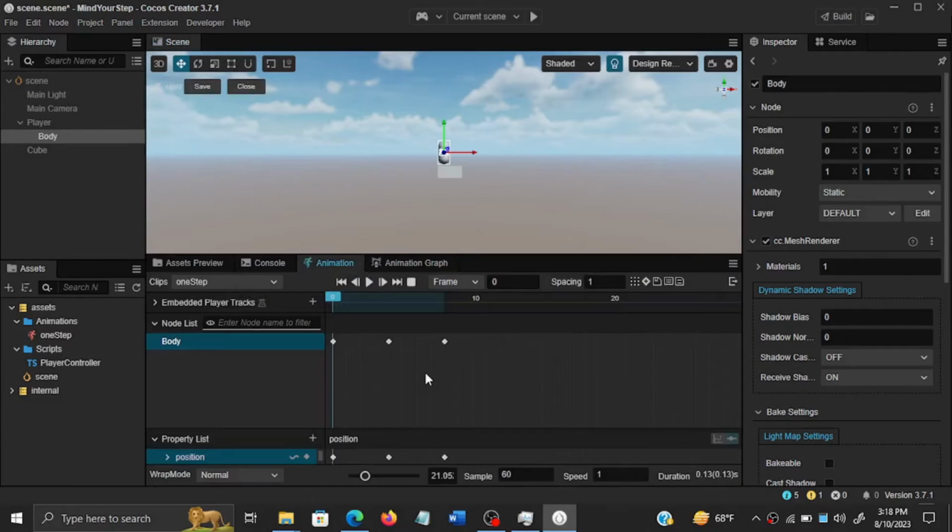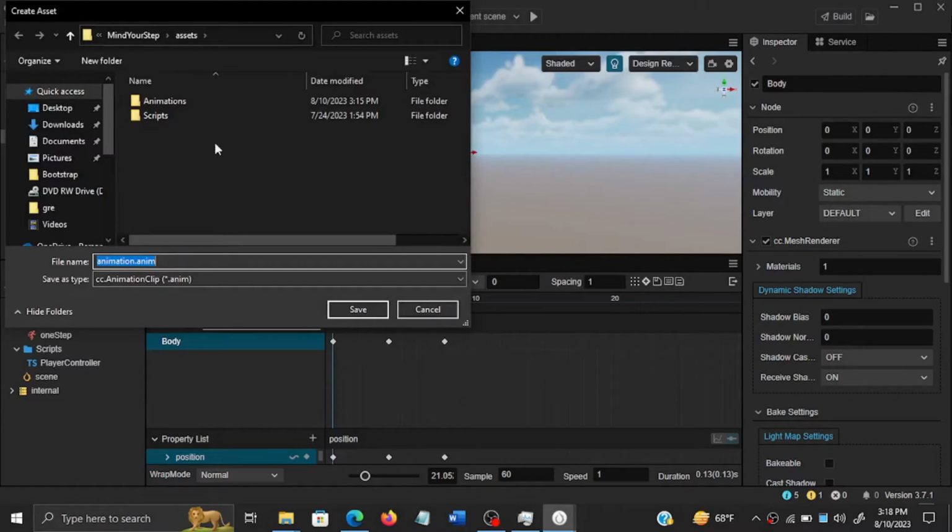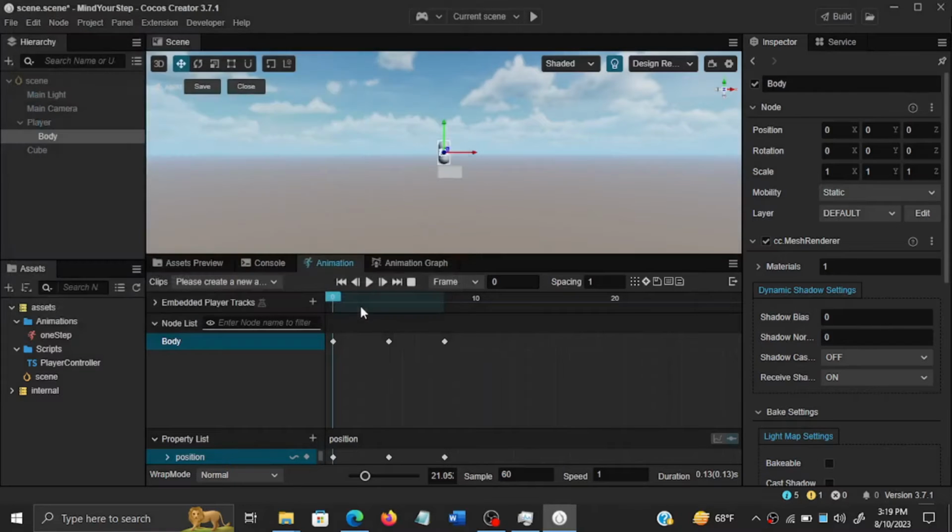So enter animation mode. On clips, we'll create new animation clip. We'll push it inside the folder we created, then we'll name it two step. We should make sure that we are actually editing for two step.